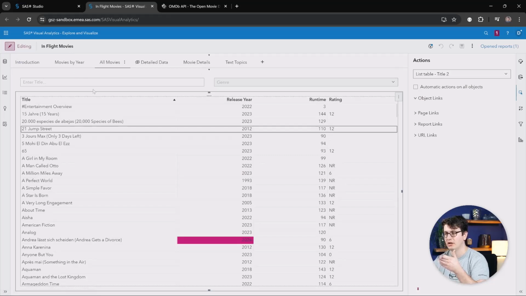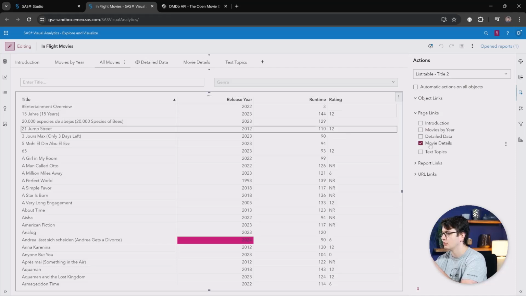This is done by, on the table object, on the right-hand side, I go to the actions pane. And under page links, I have linked it to the movie details page. This just enables us to dive into more details, and this specific row that I've clicked will be passed as a filter to that page.